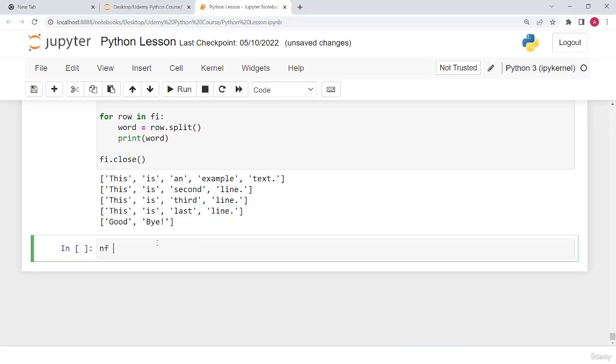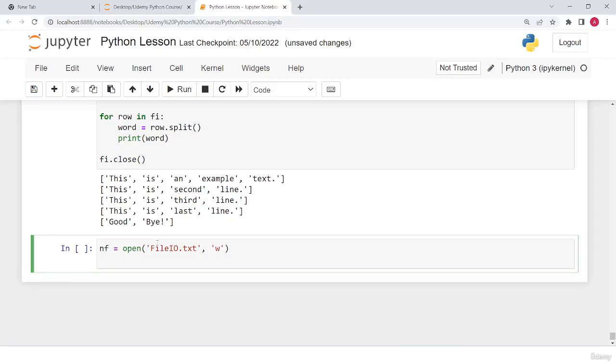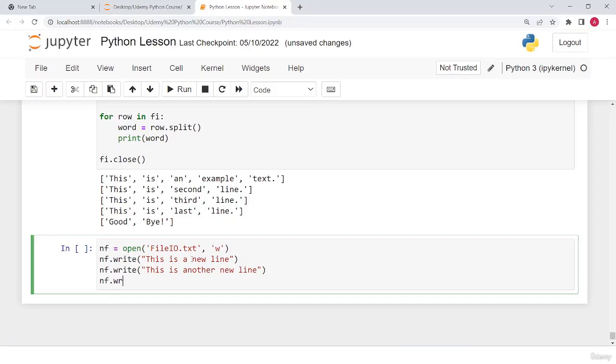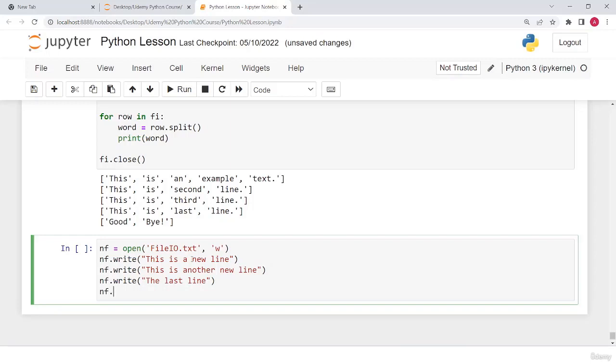So here I create a new variable equal to open file.io.txt, and here I'm going to open this file in the write mode. nf.write, and I type here, this is a new line, and I write another new line, nf.write, the last line, and here we are going to close this file.